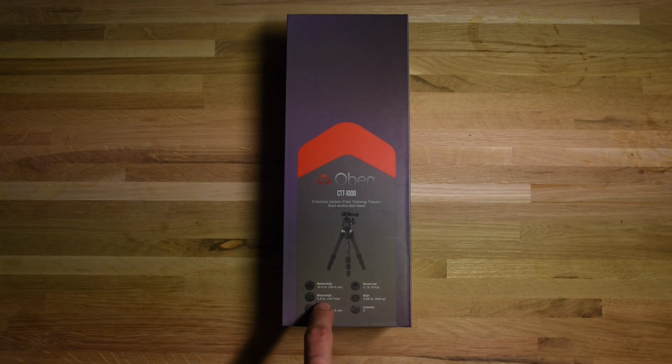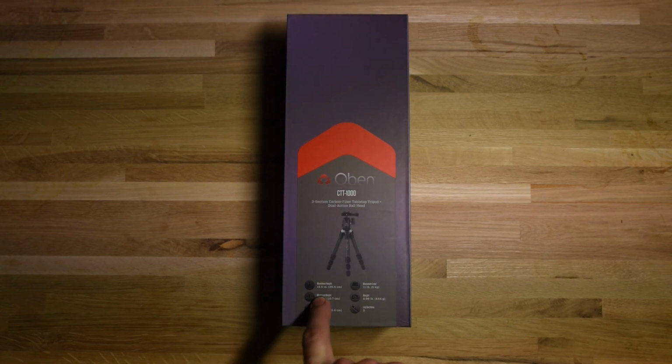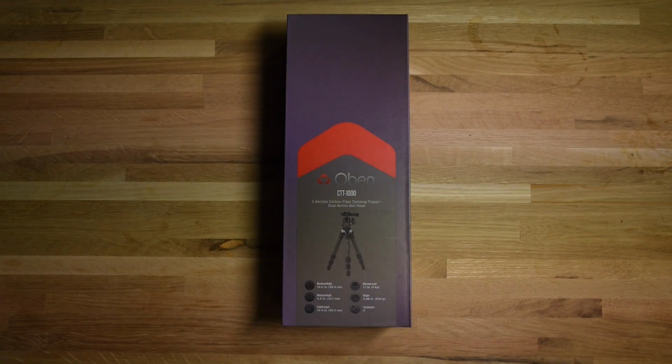And if you look, it can get 4.2 inches from the ground, and then it can go up to 15.5 inches from the ground, and it can hold 11 pounds, which is something I was looking for. And it doesn't have anything flexible on it. Everything's rigid. Not that I'm against any of the other types of desktop tripods because I've never tried them. But for what I was going for, I was thinking this would probably be the best.